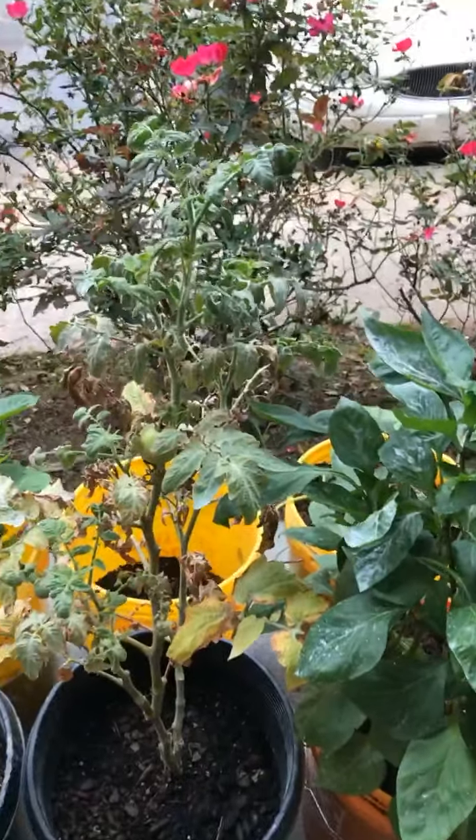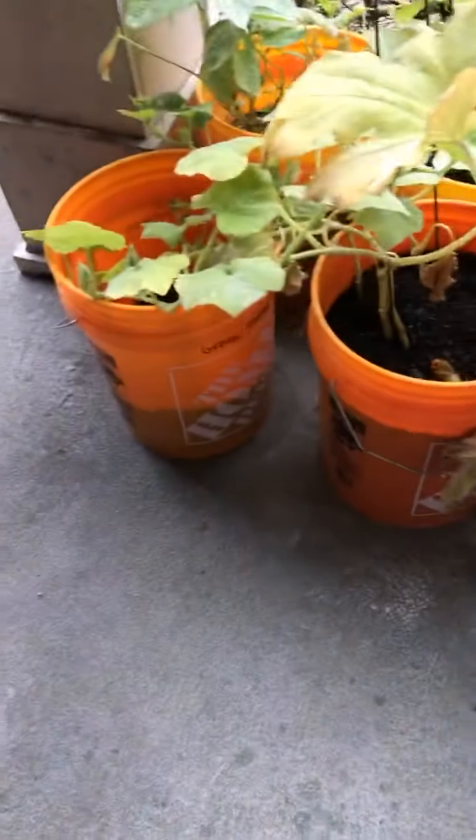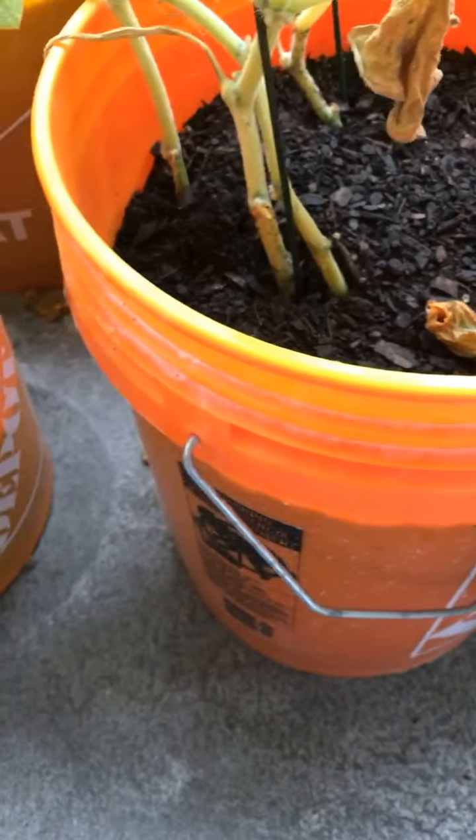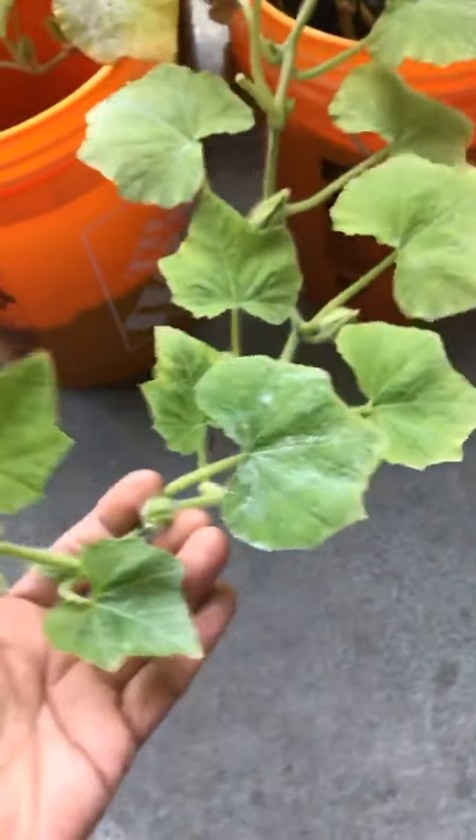Grand Rising — just doing a little stuff before my business meeting. Oh, that's my harvest for this morning. This doggone butternut squash is going to produce so much. I might need one of those containers for these squash — maybe repot them. Look at this, it's growing all out and all of it has buds. A lot of the blossoms is falling off too, so that means soon it's going to produce fruit.